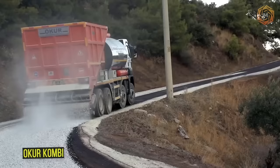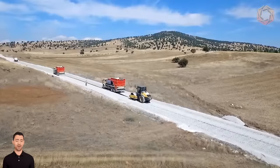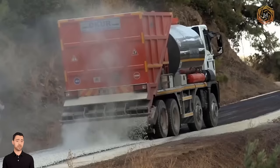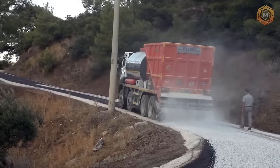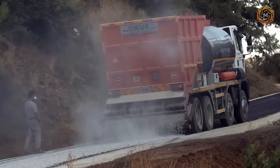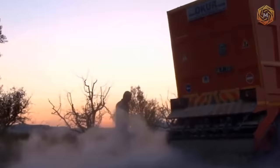The Okur combi paving machine allows for bituminous binder placement, seal coating, lining, band adhesion, rough and fogging. It eliminates application difficulties associated with geographic and weather conditions, paver and gravel spreader incompatibility. It provides safer and better application in a very short time with fewer personnel. Spray widths can reach up to 14.4 feet thanks to computer-controlled telescopic arms.